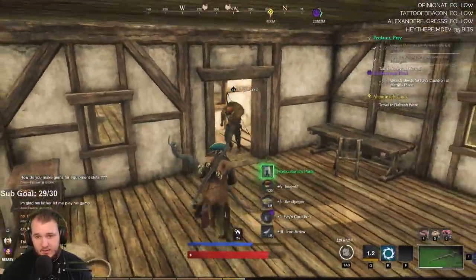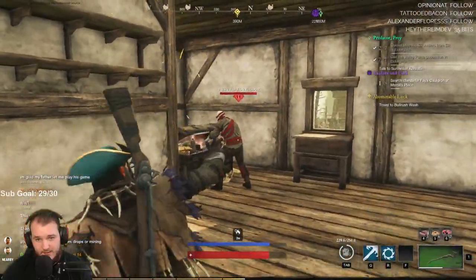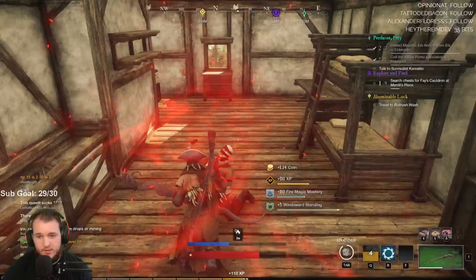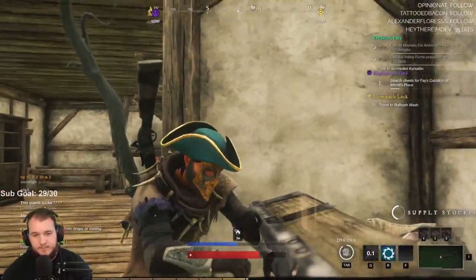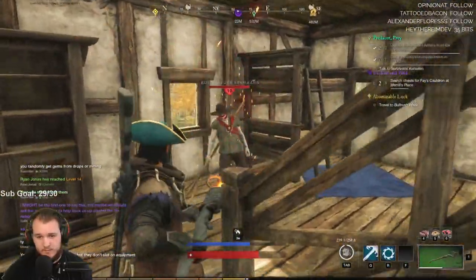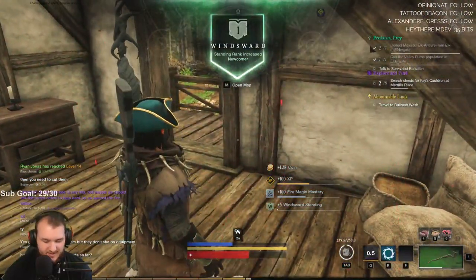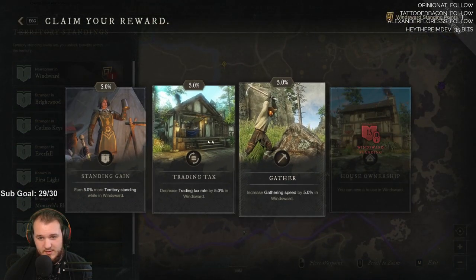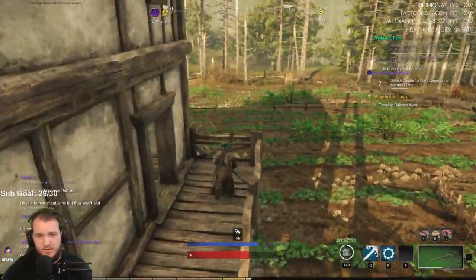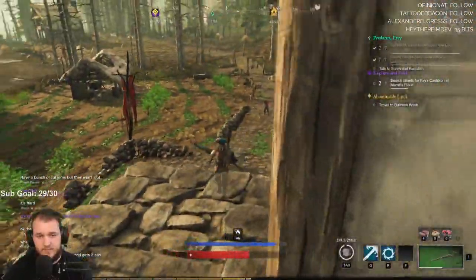Supply crate. Boom. Might have just got some better armor too. Whoa, dude. Go so far. Windsward. Yeah, better territory. Territory standing and XP are my two favorites. Then from there it usually goes to maybe gathering speed.